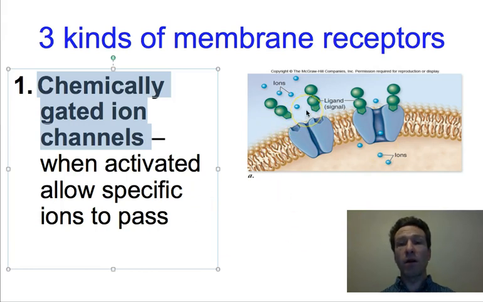How these work is fairly straightforward. Basically, a ligand, or in this case, two ligands, will bind to either side of this channel. When that has happened, it's going to cause the channel to open and allow these ions to pass through, and so they could move towards their equilibrium as long as this is open. Eventually, these ligands will disconnect, and when they disconnect, then the channel will resume its closed shape, and the path for the ions to move will be closed off. So that is a chemically gated ion channel.